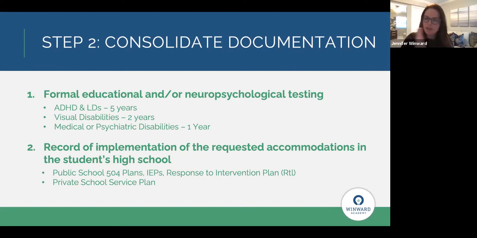So with College Board, they do kind of allow, quote unquote, older assessments to still be submitted and still be considered valid. But similar to the ACT, College Board also has that 1-year mark for any type of medical or psychiatric disabilities. Same thing as ACT, they love to see, hey, is this being used at school, right? Because if it's being used at school, it again gives more credibility to the case of why you're applying.